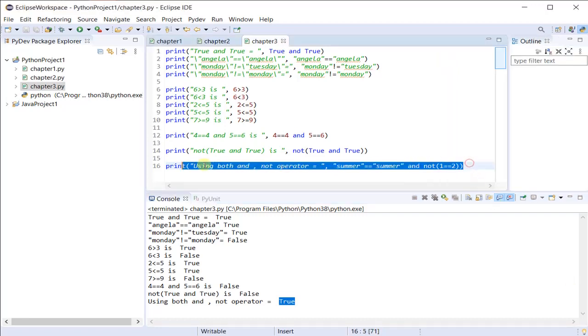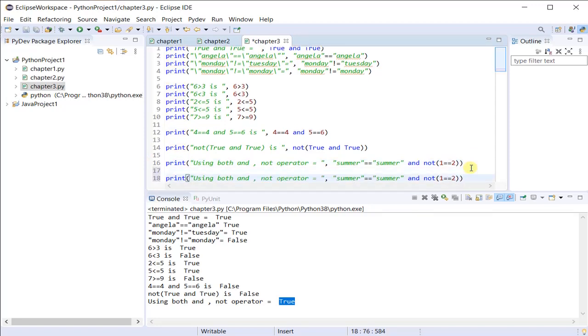Now let me try this entire thing with or. So summer is equals to summer. This is true. And this entire expression, let's break this down. 1 is equals to 2. This is false, but I'm verifying the negation of it. So that will be turned to true. So true or true. Both of them are true.